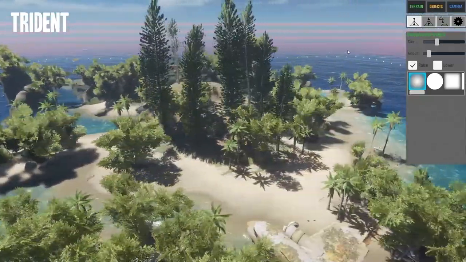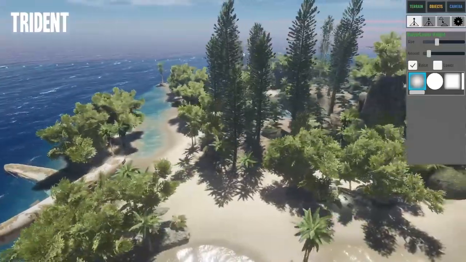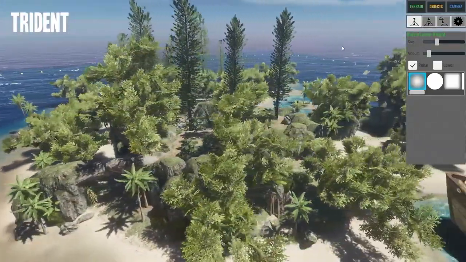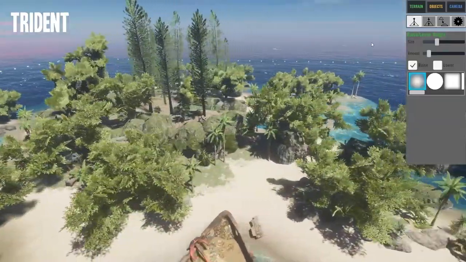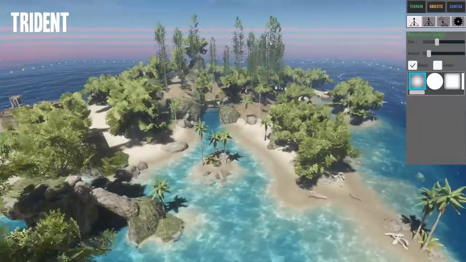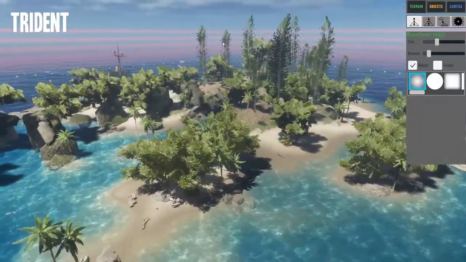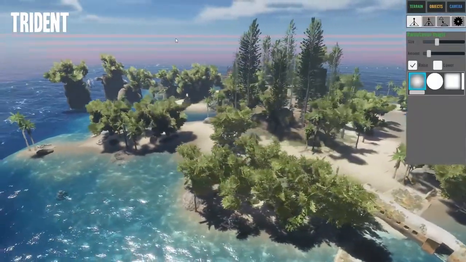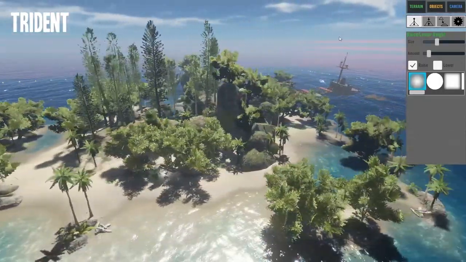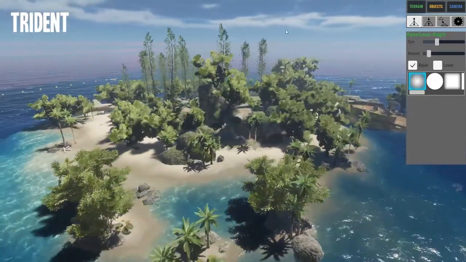We still need to put some animals on the island. Because, well, why would we not? And once we've done that, I think we're going to need to test the island. Ooh, well, this is certainly the biggest island we've made so far. It is absolutely monstrous. But it is also kind of the most natural island, I guess.